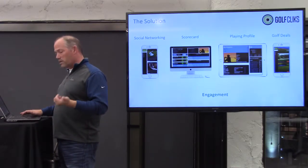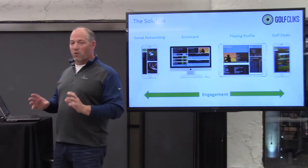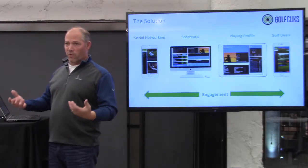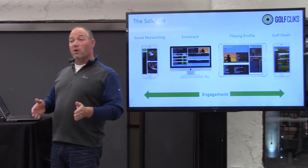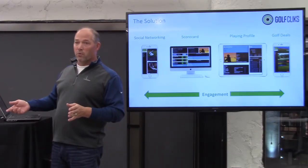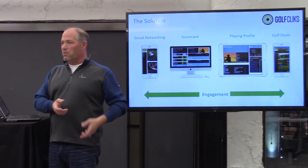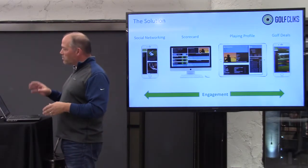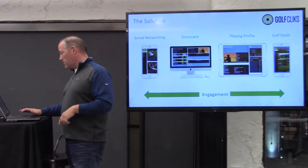Now when we originally started development on this site, it was really designed to focus on the social aspects, keeping a lot of the golf talk and communication that you have with your friends out of your corporate inboxes and off of your phone. Once we started development, we kept thinking we needed ways to have levers of engagement throughout the platform. So how do we keep people coming back? Because it's not enough to say, hey, we're going to do just social networking, which is being done by Facebook and other sites. So we started to build components and modules into this that would keep people coming back to the site.